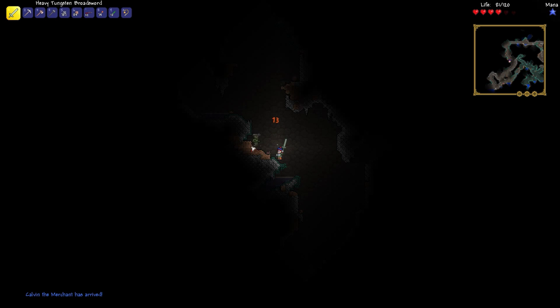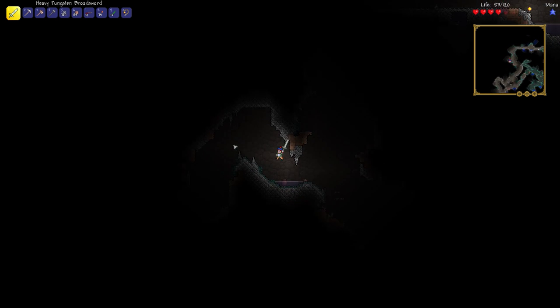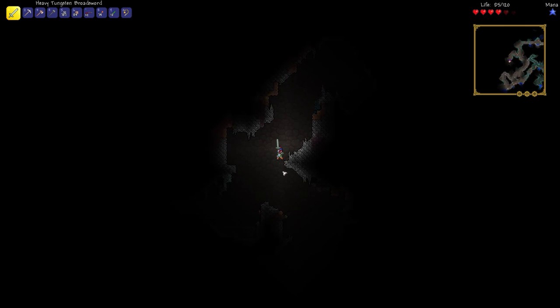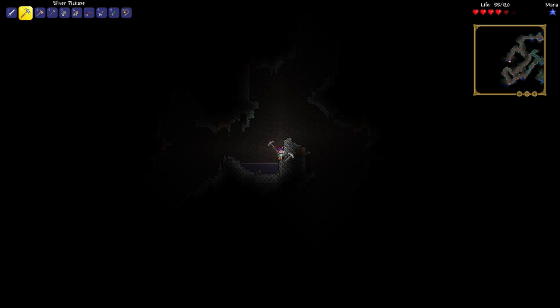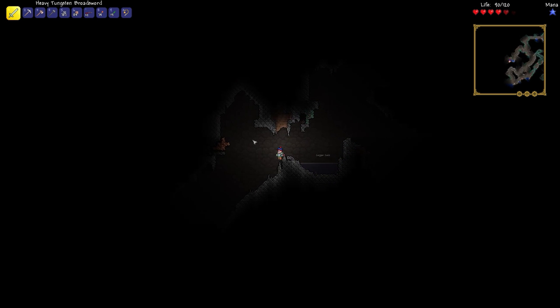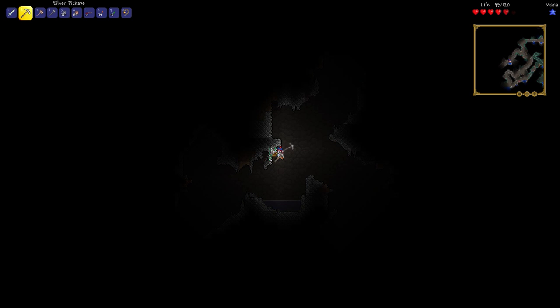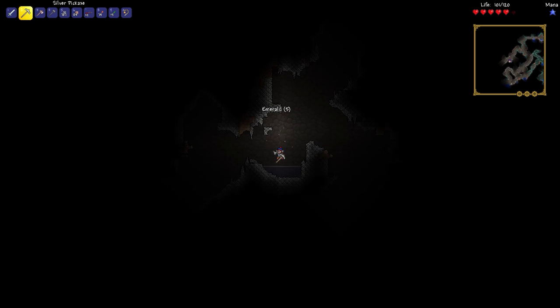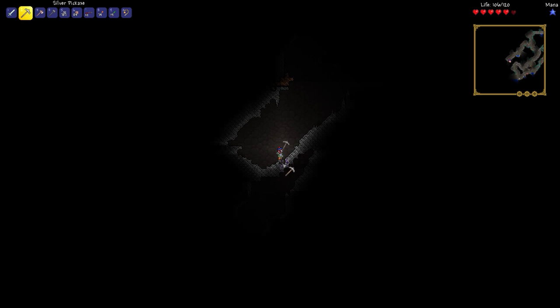Alright guys, right there you see Calvin the Merchant has arrived. That is very, very good, because that means that we can trade with the merchant. Ooh, got some nice gems down here, that's good. Here's another pretty good cave system. That's a scrapple up there. So I can still quick grapple with the grappling hook equipped in my inventory, which is good. Equipped in my hotbar. I don't really know what else to put in my hotbar.